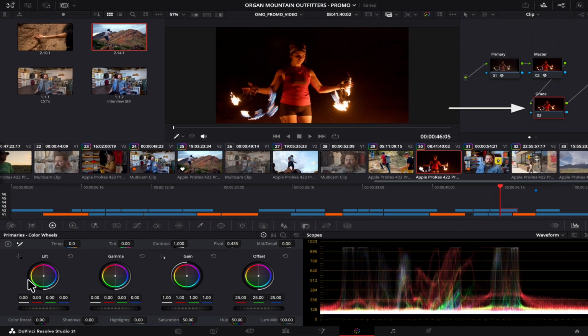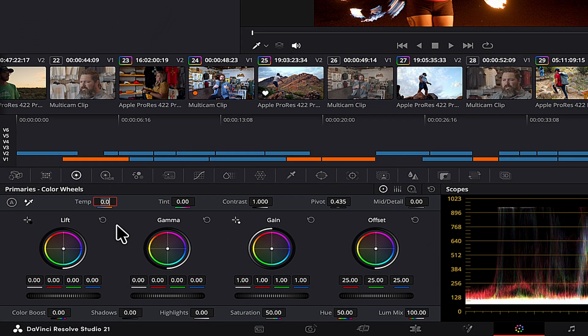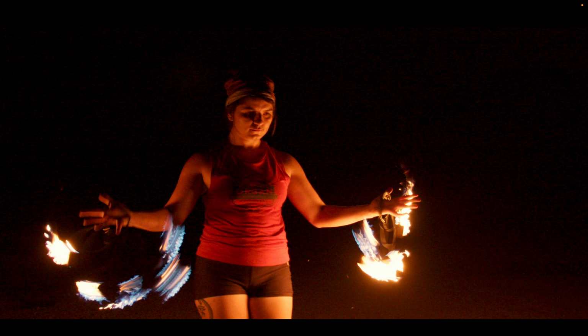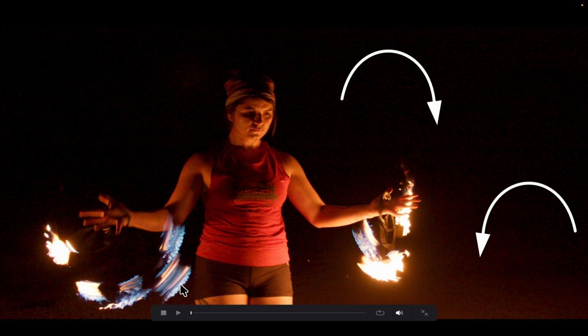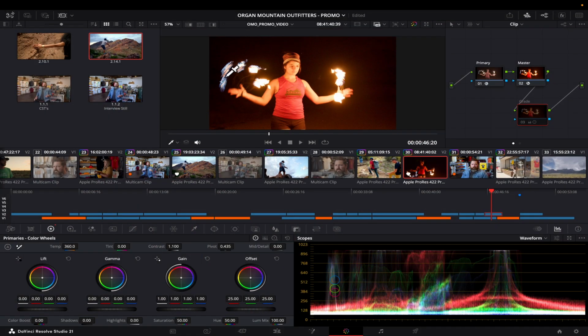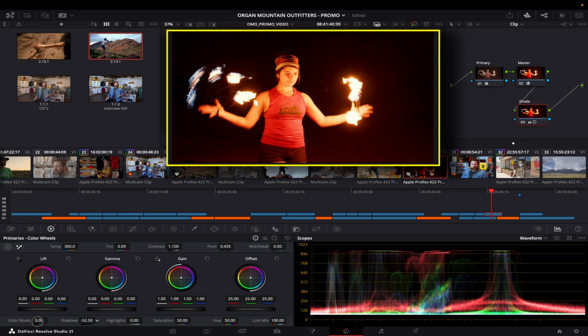So over here, I'm going to just again add a custom temperature about 360. I'm going to increase the contrast to about 1.1. And the reason I'm doing that, if you see the before and the after, there's already way too much noise coming for this footage. And that's obvious because it was a nighttime shot. So I'm just trying to reduce that a little bit. And I want to make sure that it's less noisy. So I'm going to reduce my shadows to about minus 63. And I'm going to improve my highlights a little bit.